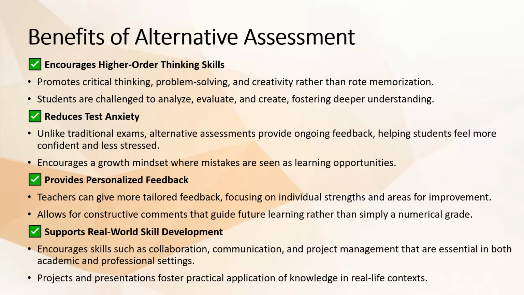Formative versus summative assessments. To better understand the differences, here's the comparison. Formative assessments are ongoing and happen throughout the learning process, offering immediate feedback to guide improvement. Summative assessments occur at the end of a unit or course and provide an overall evaluation of student performance. The main distinction lies in their purpose. Formative assessments aim to improve learning while summative assessments evaluate learning outcomes.